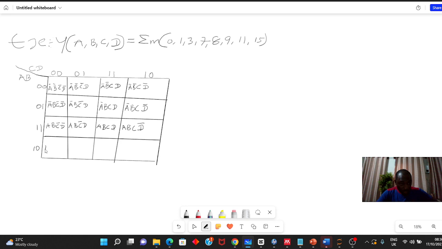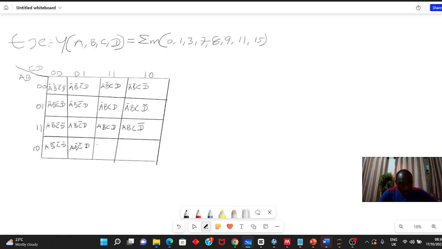At this cell, we have A, B bar, C bar, and then D bar. At this cell, we have A, B bar, C bar, and then D.